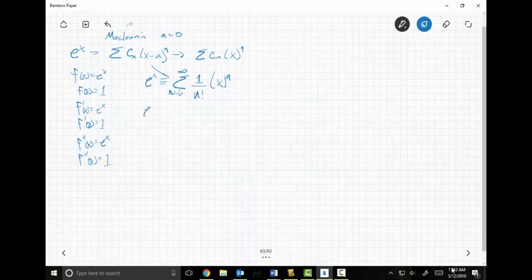Which is exactly what e to the x is. e to the x can be written as what? Well, when n equals 0, what do I get? 1. When n equals 1, what do I get? I get x over 1 factorial. When n equals 2, what do I get? x squared over 2 factorial. Plus x cubed over 3 factorial plus x to the 4th over 4 factorial plus and so on. Again, the fancy way of writing this is simply the sum of x to the n over n factorial as n goes from 0 to infinity, which is awesome.